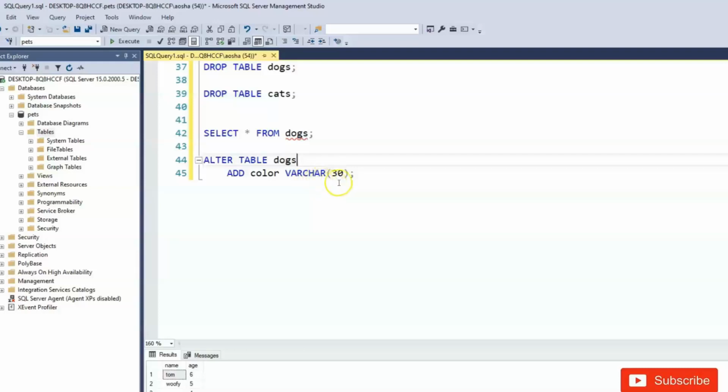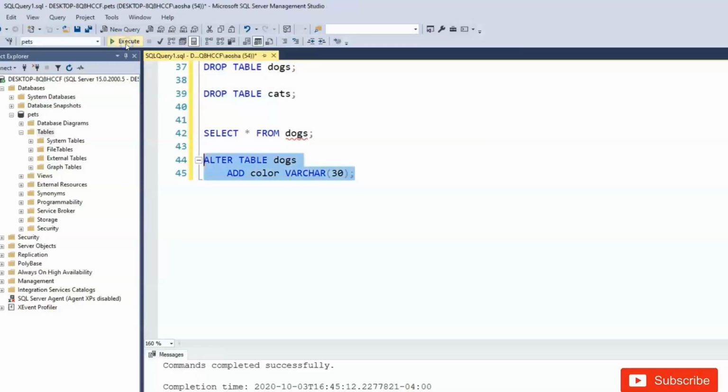So we have varchar, and then in parentheses we include the total length of what the color can be. Well, I don't think there's any color that's up to 30 in the first place. Most colors might be under 10, but who knows? But we're setting it so that the maximum name that falls under this color column should not be more than 30 characters. So now we can go ahead and execute.